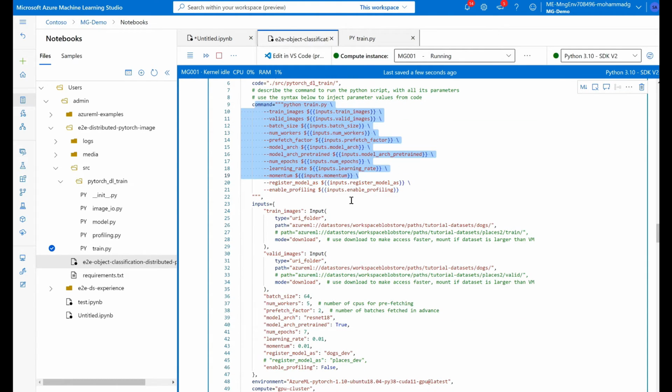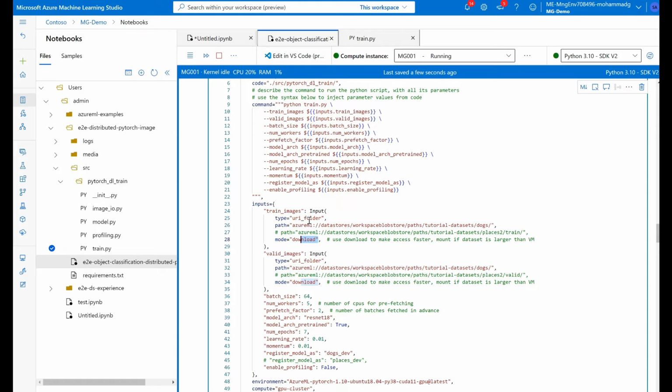Okay, what is the input? My input is training data. Where is it? Well, we uploaded it here previously, right? Okay, that's the same place. What is mode? You are telling Azure ML that when you train your model using the GPU cluster, download all these data sets from cloud to the GPU cluster memory.